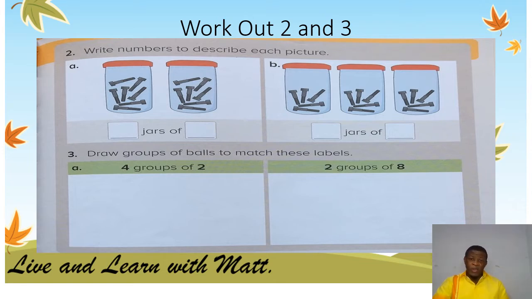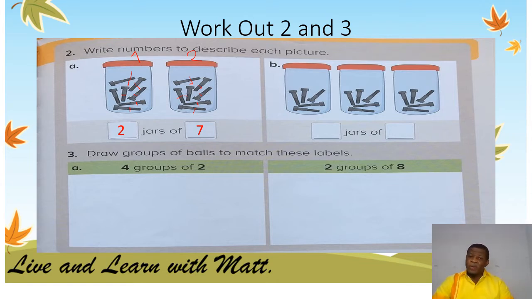And how many nails in each jar? 1, 2, 3, 4, 5, 6, 7. So we have 2 groups of 7. Let's count the second one as well. 1, 2, 3, 4, 5, 6, 7. So we write it to be 2 groups of 7 or 2 jars of 7.